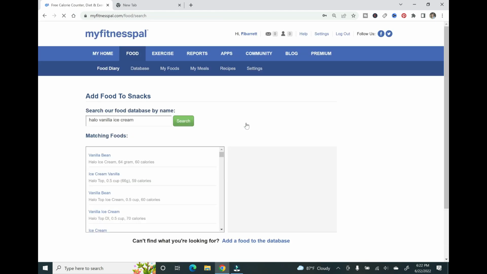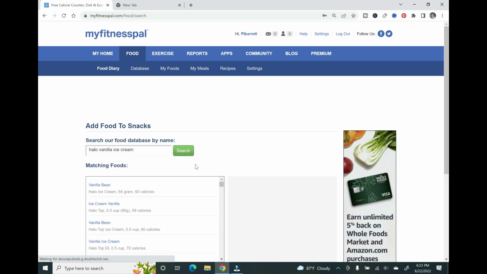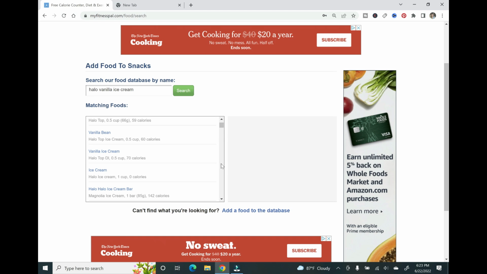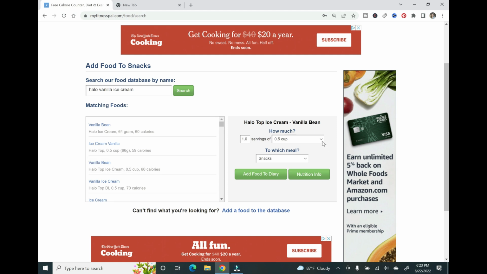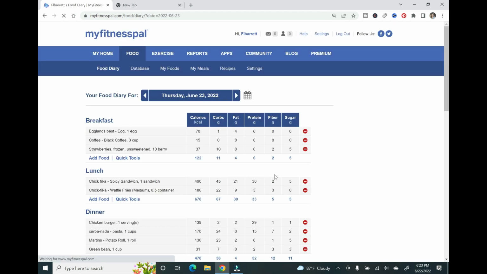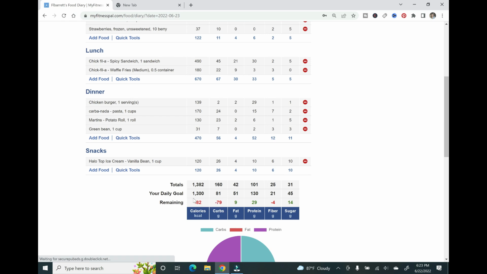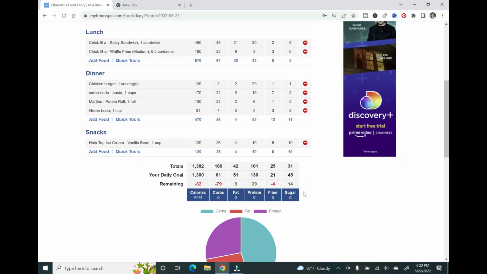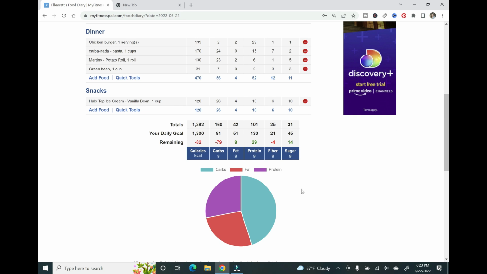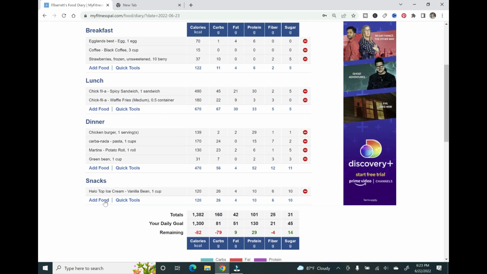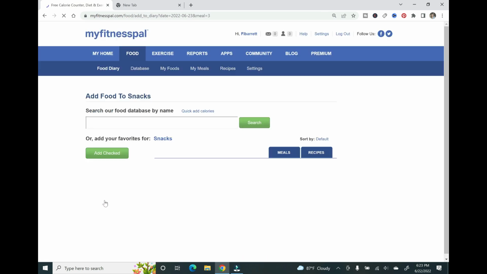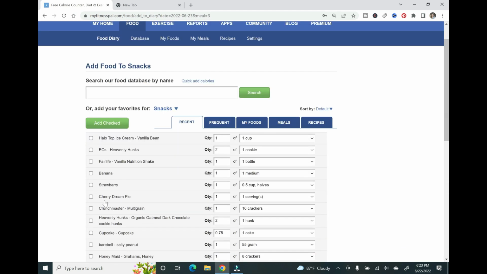All right, Halo vanilla ice cream. I'm hungry at the end of the day, and I'm gonna have a lot of that. Let's see, let me find one here. All right, we're gonna go with this one. Half cup is a serving size, but I decided to have a full cup. So we're going to add that in. And you know, the goal here is honest tracking. It shows you what we are not seeing. If you're on a WW plan or if you're not tracking at all, you're not seeing this. And it's so important in learning what you're eating.